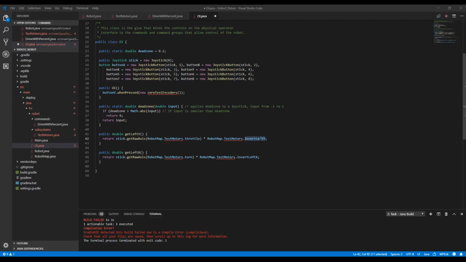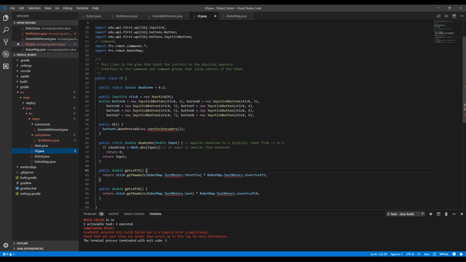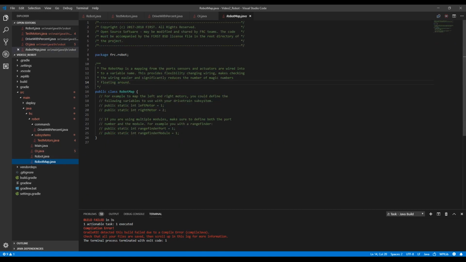All right, so last thing we got to do now is fill out my robot map. So robot map can be used for a lot of things. The default one they give you tells you mapping from the ports and sensors and actuators wired to a variable name. So if you have 2 robots, or you unplug parts of your robot and want to plug them back in, robot map is a way you can just map all your ports to something. So you don't have to have magic numbers floating in your code. I like to put most of my magic numbers in robot map because I just don't like having them around. Even putting this dead zone thing in OI, which is where it makes sense, right, bugs me a little bit. I prefer to have everything in robot map.